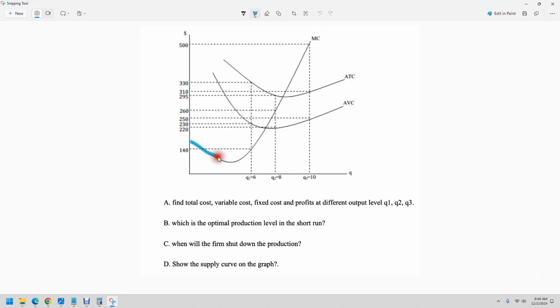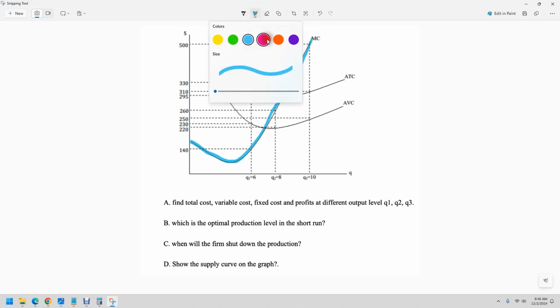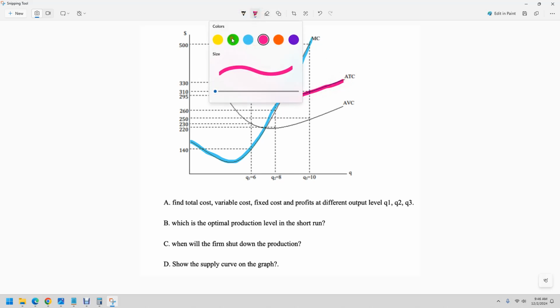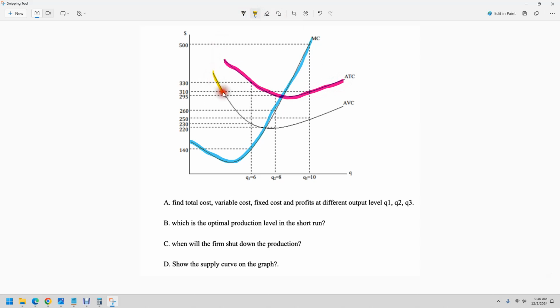We're going to go marginal costs, color that light blue, then average total cost. You can color that pink. You can color whatever color you want, but just something to differentiate. It'll help your brain to see the different curves. We'll color this one yellow. Okay, and let's say that these are in Bangladeshi takas is the currency here.